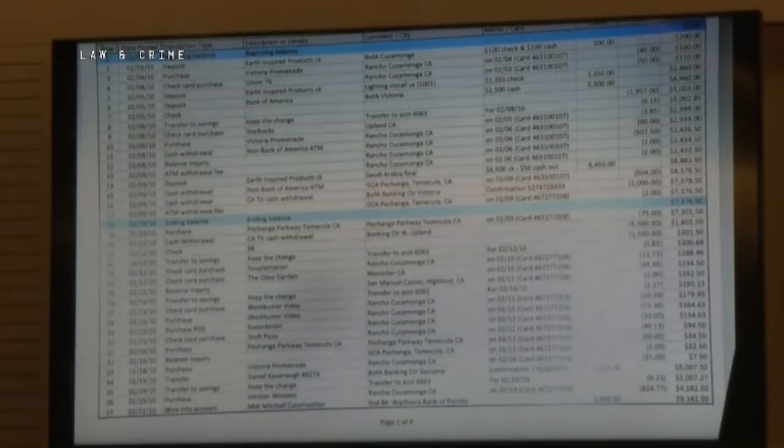You indicated that you had also gone through exhibits for the Earth Inspired Products account, is that right? I looked at bank account information. Okay. I'm just going to approach you with what's been marked as 420B and tell me if this would be the last page of that exhibit. If you can take a look at that and tell me if that particular item would be consistent with the deposit that you observed on line 2 to open that account. Yes.